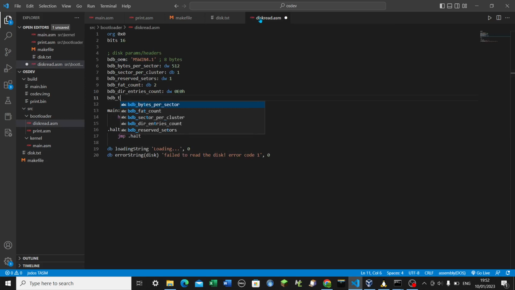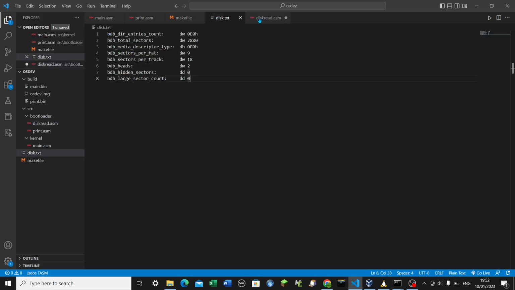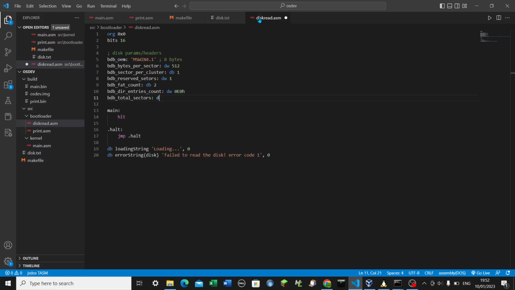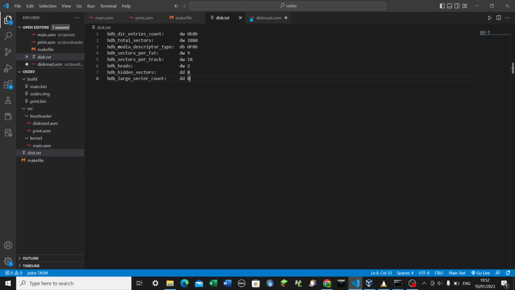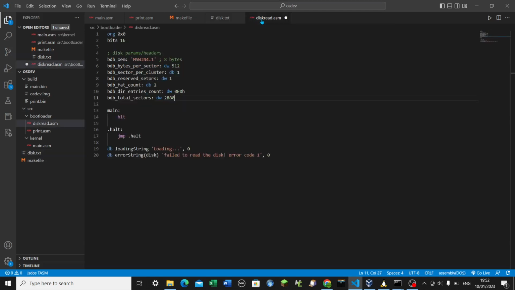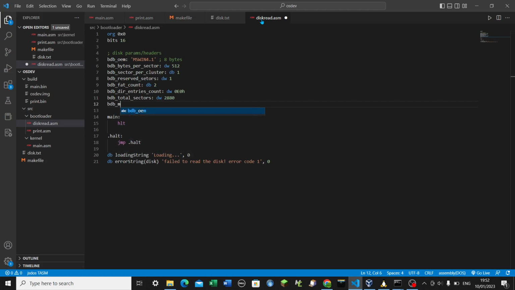Right, so BDB total sectors. DB, I think. That is DB, right? No, that's DW. 2,880. I was gonna say 88 then, and I was like, what? So, BDB media descriptor type.